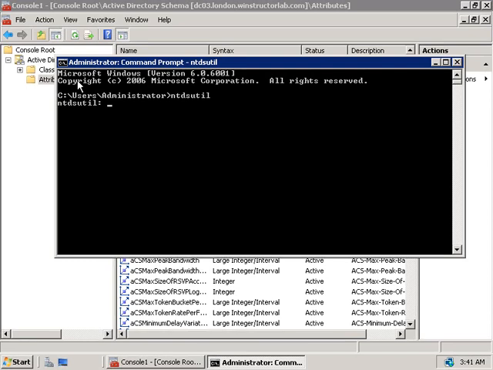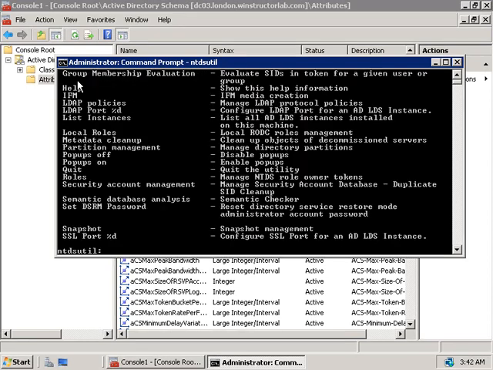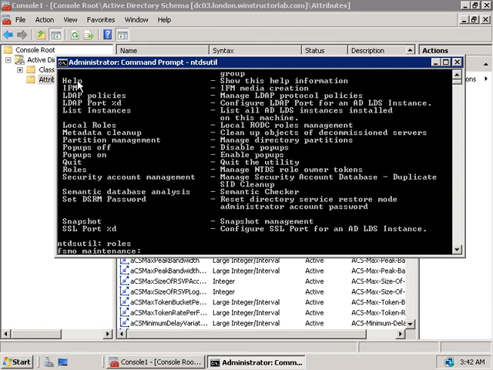And you can see our prompt changes to represent the fact that we're now in the directory services mode. Now at this point you could type in a question mark and you'll be able to see what options you have available if you get stuck. So we'll type in roles and we'll hit enter. And our prompt changes to show the first server master of operations maintenance mode that we're now in. Now I might add, at this point we're not actually connected to this server with ntdsutil, even though we're running the command on this server.